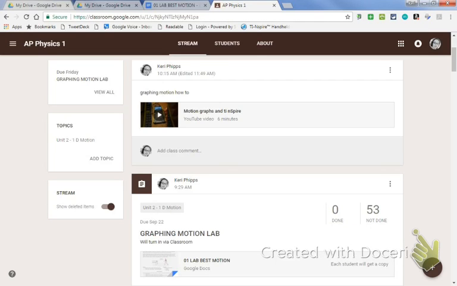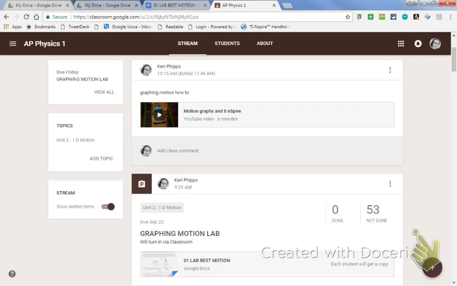Well, in Google Classroom, the top two things currently are a graphing motion how-to and the graphing motion lab. As a heads up, the top one is just a short video for if you're out there working on the lab and you can't figure out what to do and I'm not around, you can scroll through there to find some stuff out. This right here, I want you to open up. This is the Let's Save a Tree lab. So it's all the information you need for your lab. I want you to open it up.